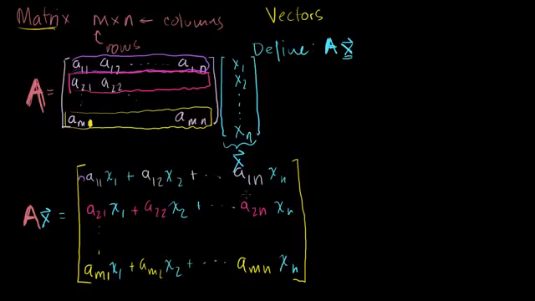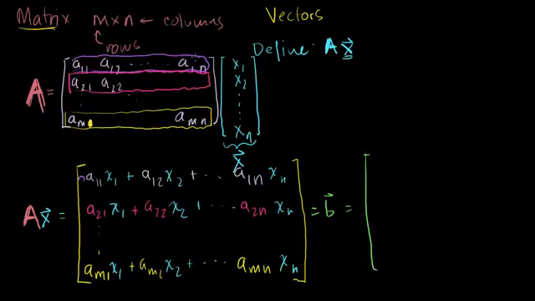So what is this vector going to look like? Let's say we call this vector b. What does vector b look like? How many entries is it going to have? Well, it has an entry for each row of this, right? We're taking each row and multiplying. We're essentially taking the dot product of this row vector with this column vector. I'll be a little bit more formal with the notation in a second, but I think you understand that this is a dot product. We're taking the first component times the first component, plus the second component times the second component, plus the third component times the third component, all the way to the nth component times the nth component.